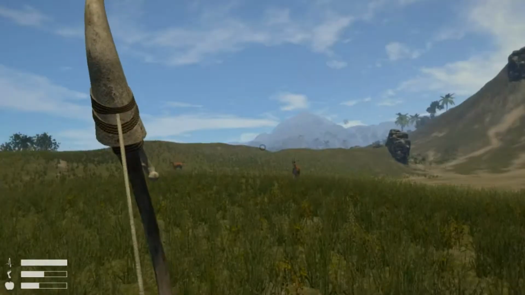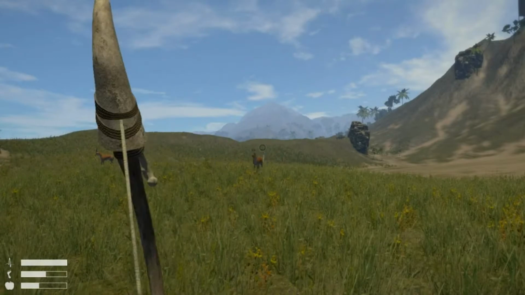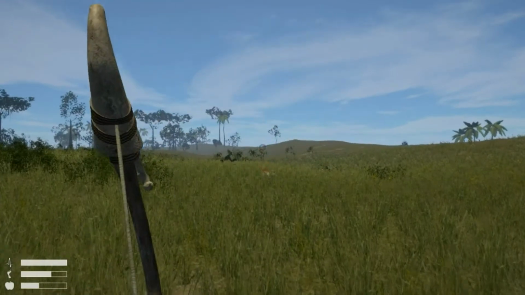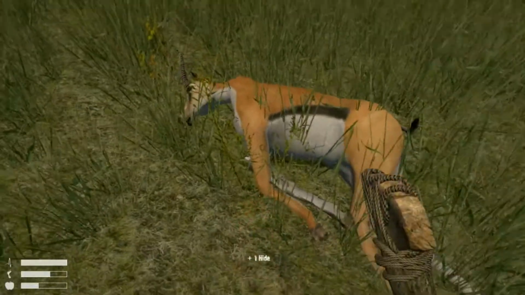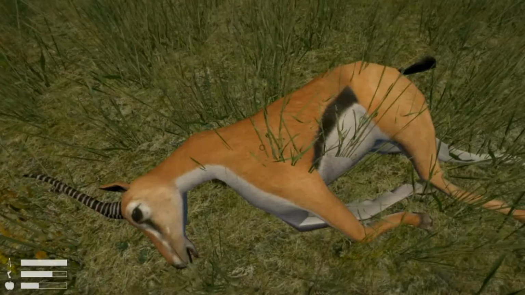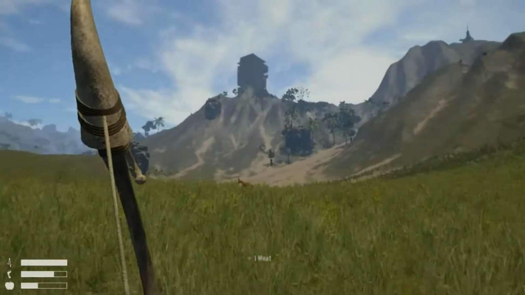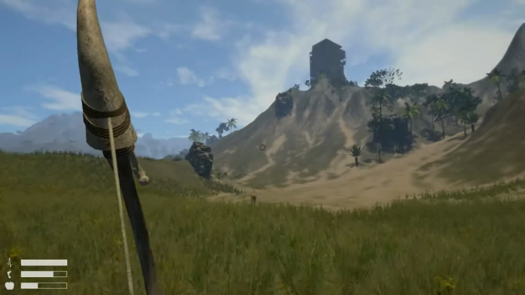Okay, let's try out the new bow. The previous one required 3 hits to kill a gazelle. This one too. So it's way better. I don't need hide, I need meat and bones. Got only 1 meat out of that. Oh, I missed.